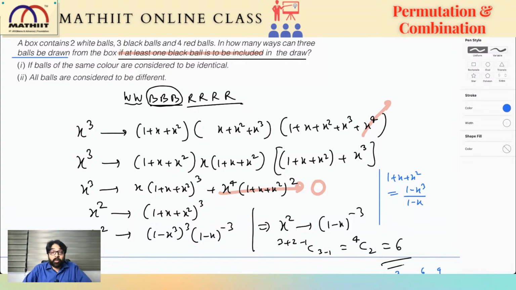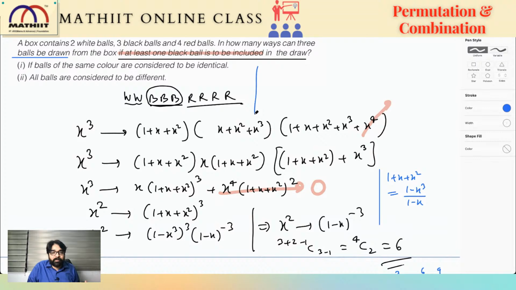Can 3 red balls come? No, 3 red balls cannot come. That's why, see, the last line is getting rejected. We can reject x cube here itself to make the question simpler. But I included it just to explain, because otherwise some people cannot understand. In fact, if you use common sense, one black ball anyhow has to come. So 3 red balls cannot come. Maximum 2 red balls can come. So basically, you can make this question much shorter.